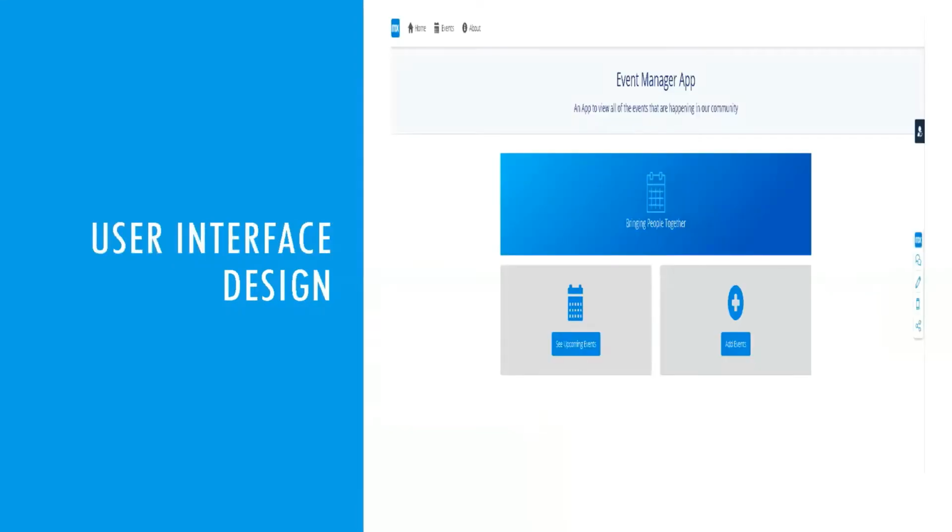All right, and lastly, I'll give you guys a taste of what the Event Manager app is going to look like. So the users will have visibility of pretty much everything here, the home, events, and the about, whereas the administrator will have access to all of that, the login page as well. And then this right here will be only visible to the administrator, as they should be the only ones having access to adding events.